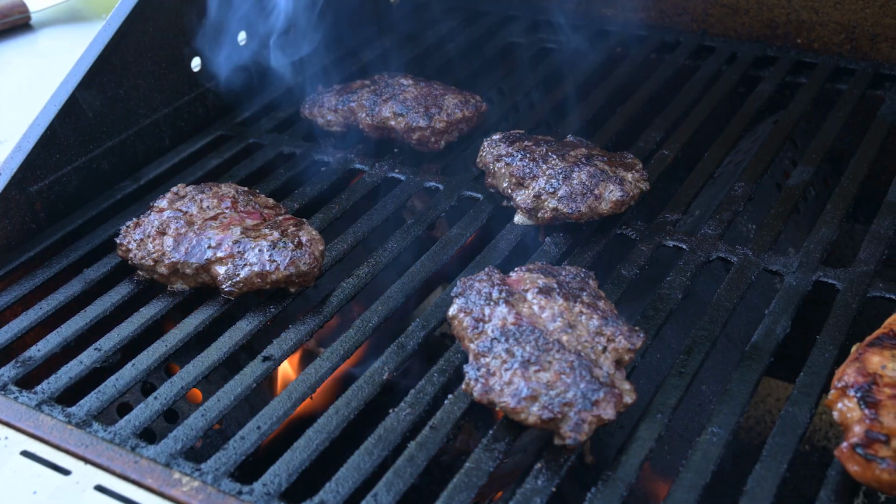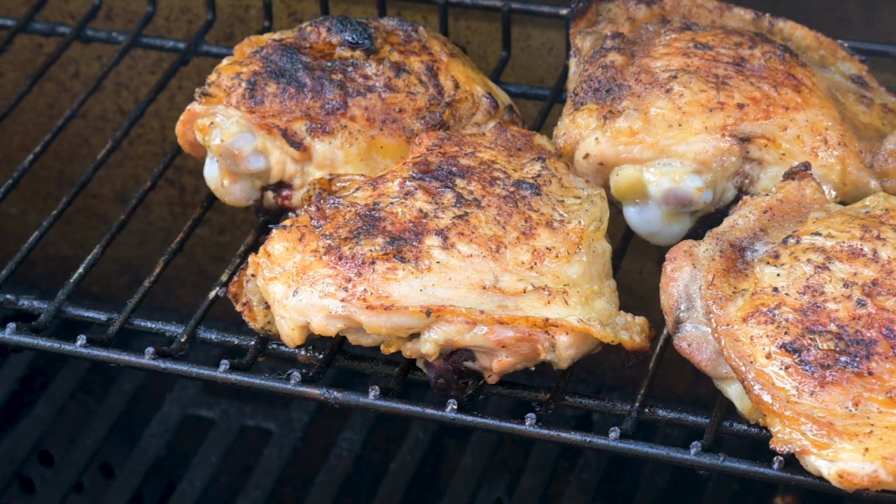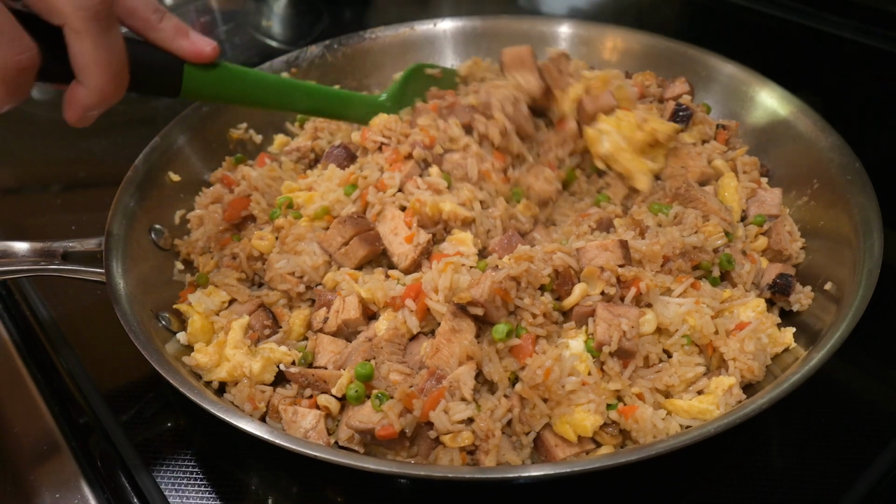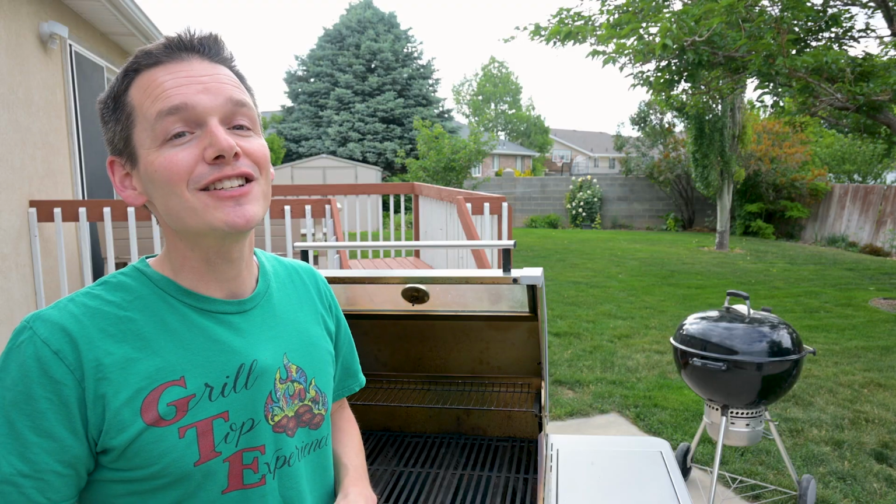In fact, that's what I'm going to do in this next cook. I'm going to grill up some hamburgers for tonight, and then I'm going to grill up some Cajun-style chicken thighs, as well as some garlicky Asian-style pork chops. And the second thing to consider is cook times.